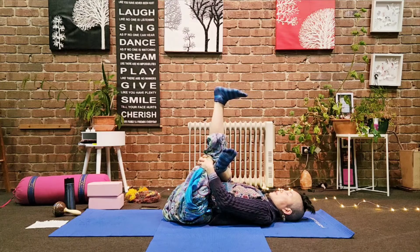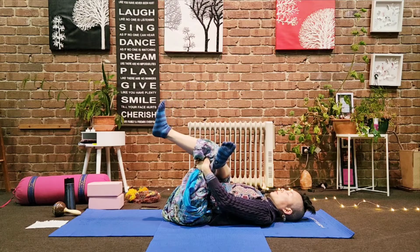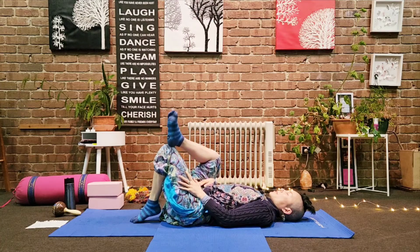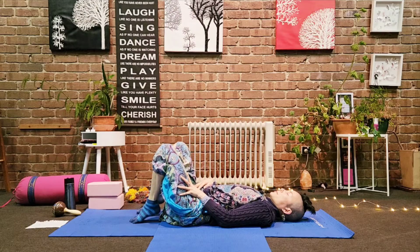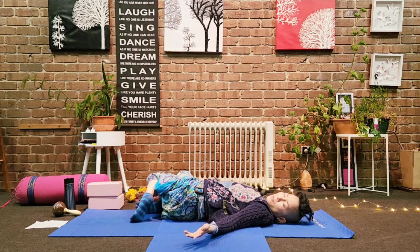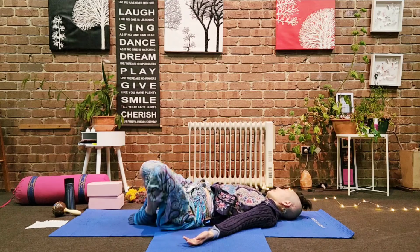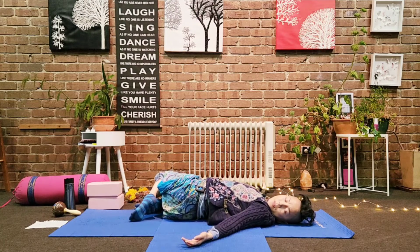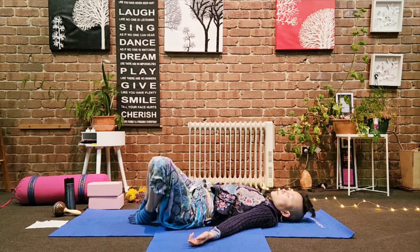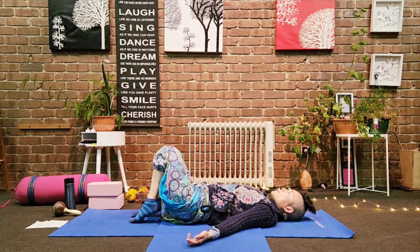Exhale, bending your left leg, slowly release yourself from the posture. Bring both of your feet onto the floor. And a windshield wiper again. Just rebound from the posture, release the tension in your lower body. Three rounds, left and the right. Gently back to the center.